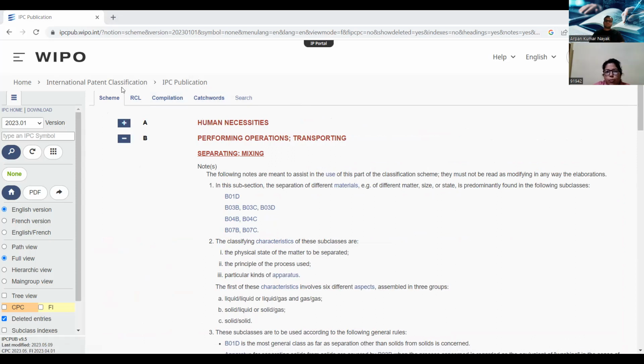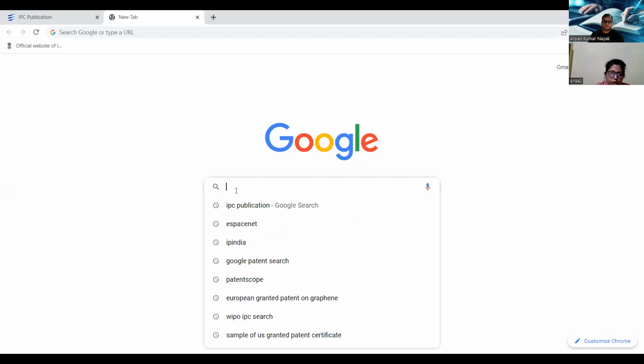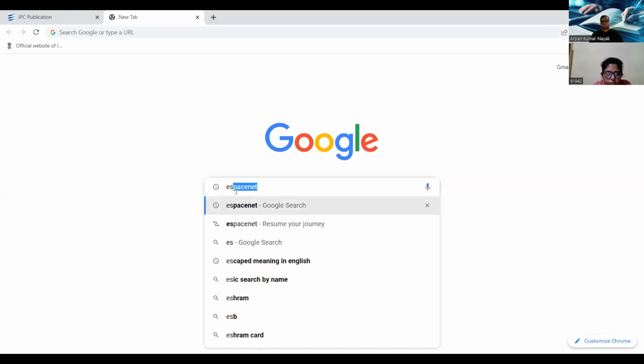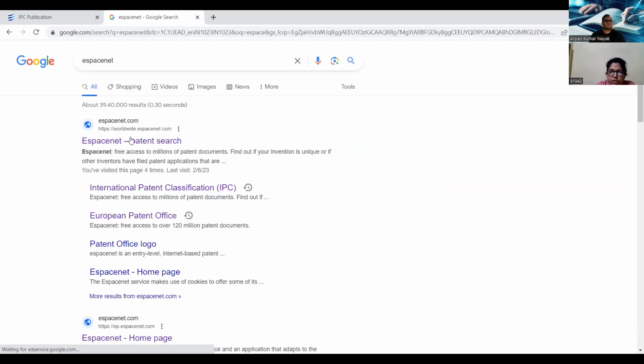Now I'm telling you about the CPC, that is the Cooperative Patent Classification system. Here we will go for Espacenet. This is Espacenet patent search.